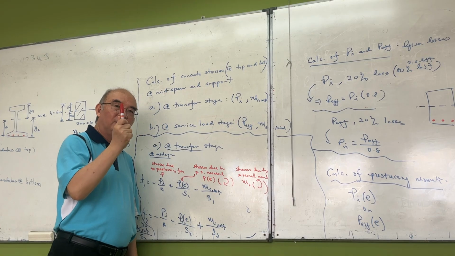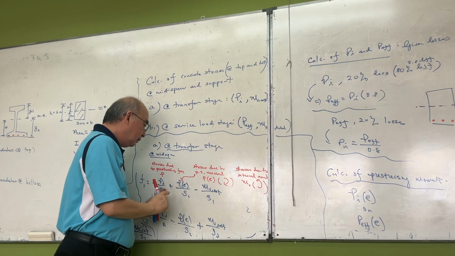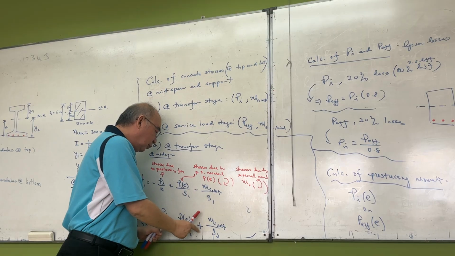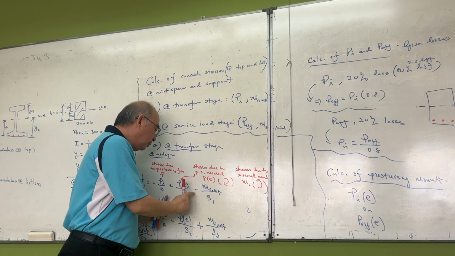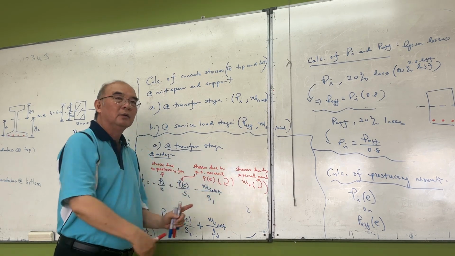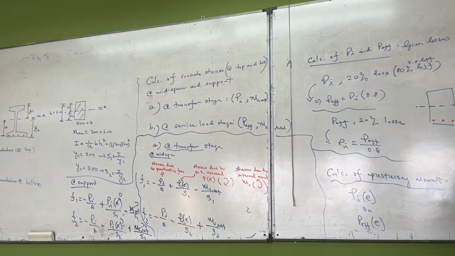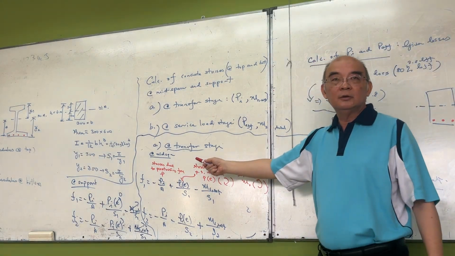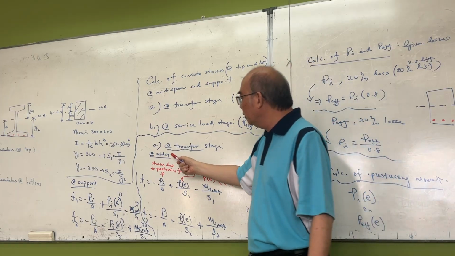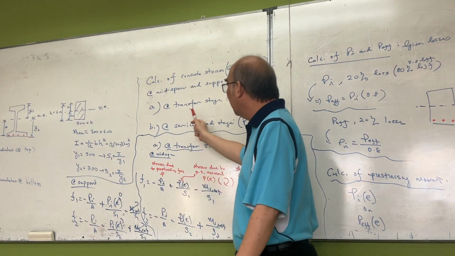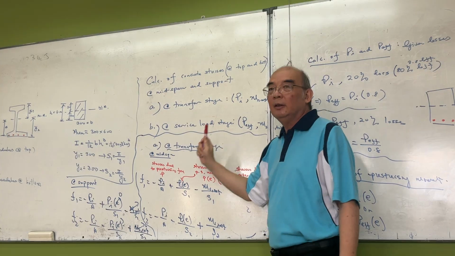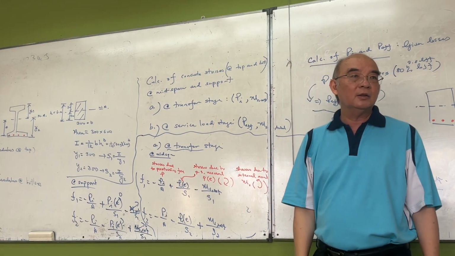Now, you need to pay attention, because I'm afraid that if you don't pay enough attention, you mix up the sign. And when you mix up the sign, of course the calculation will be incorrect. Just because you mix up the sign, the calculation is incorrect, it's a great pity, right? Understand? Okay. Now, here we say at transfer stage, we have done at transfer stage, midspan and support. Here, the B will be at service load stage, midspan and support. Understand? Okay?